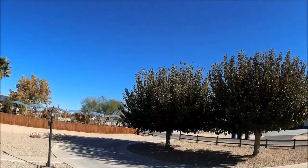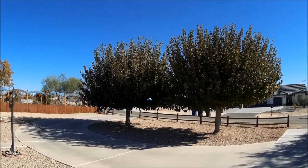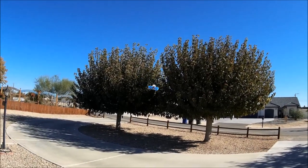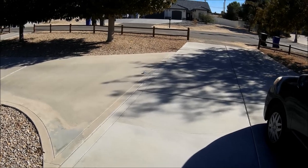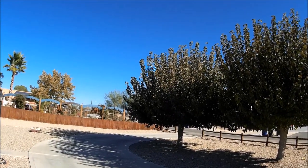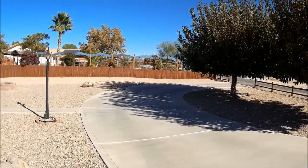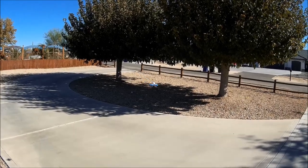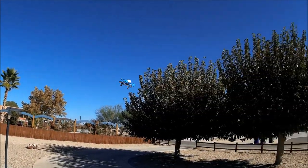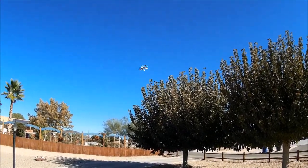Very nice and very smooth. Nice quick flips — it catches itself really nicely and is very easy to fly. Prolonged flips will test its limits, but it passed the durability test. With its ducted fan design, the props are well protected, making it a perfect quadcopter for a beginner. You can also change modes while in the air — switching from acro to angle mode mid-flight is a lot easier to fly, and it's perfect for when acro practice goes wrong and you need to recover control.